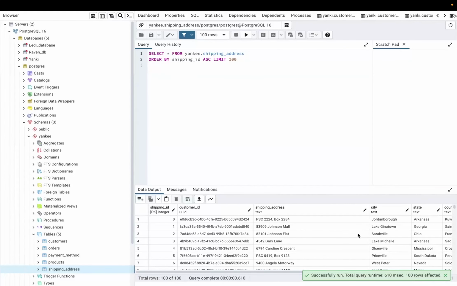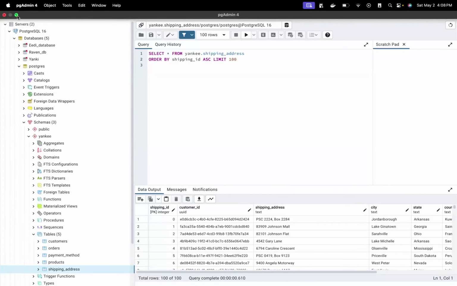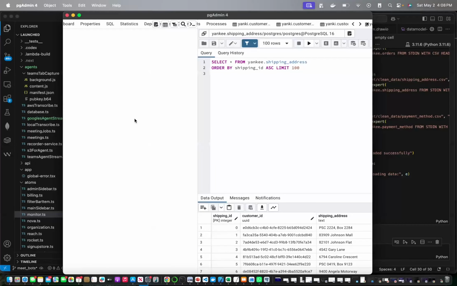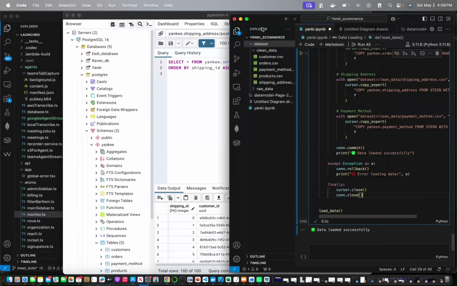We have everything now in our database. So it will be very easy for Yankee e-commerce to analyze their data, and their data is safe in the database. So clean data in the database, ready for analysis. Okay, so this will be the end of our class.